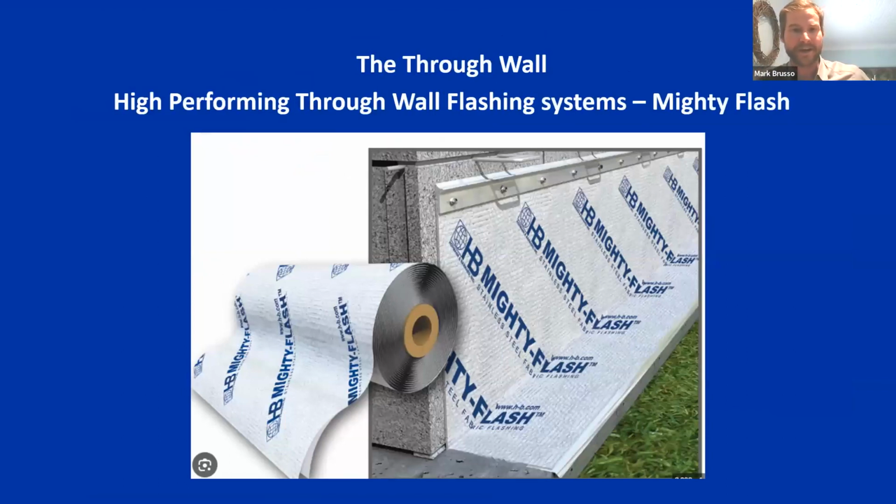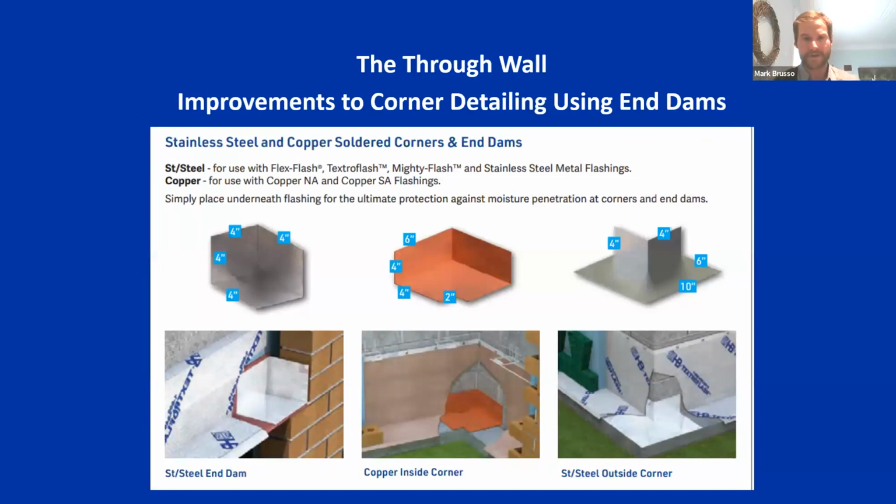Through-wall is also an area where we want to see high-performing through-wall flashing systems to manage the moisture. Really what that is doing is managing any incoming moisture from getting into the back, behind that flashing system, and any area where the block is meeting the slab. And it is also incorporated into your air vapor barrier system above and a drip edge below. I do like to mention end dams for detailing at through walls because they're not always used because they're an additional product. They may be viewed as an extra, another accessory to worry about. However, these prefabricated end dams really do clean up these details in the corners quite well.